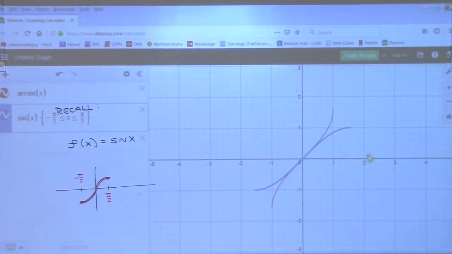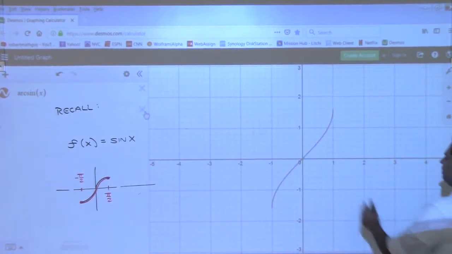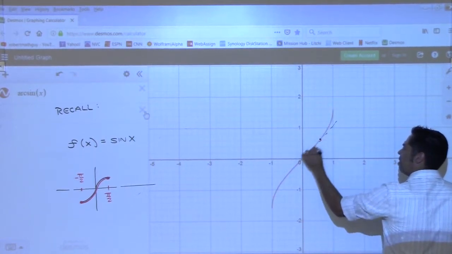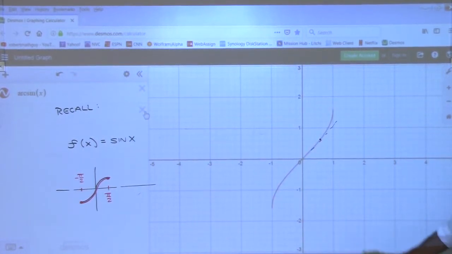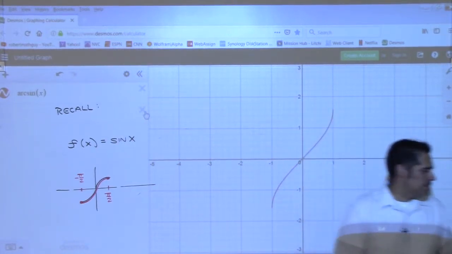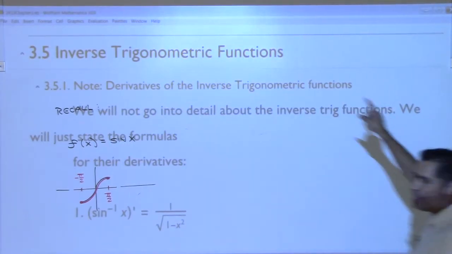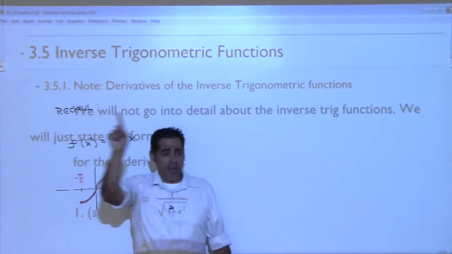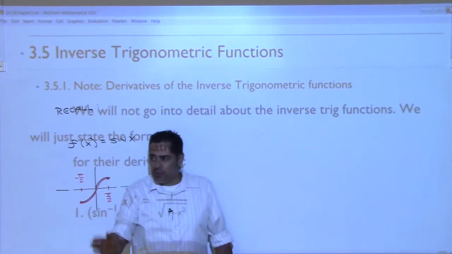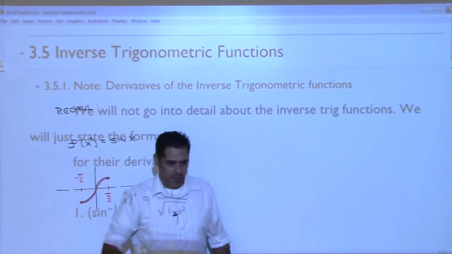It has to. So if we have this new function, arcsine, this one right here, then what's the slope of the tangent line there? We need to be able to take the derivative of that. So we need to know what the derivative of the arcsine function is. So that's what this next section is about. Hey, look, everyone, we have these six inverse trigonometric functions from pre-cal. What are the derivatives of each one of them? All right?